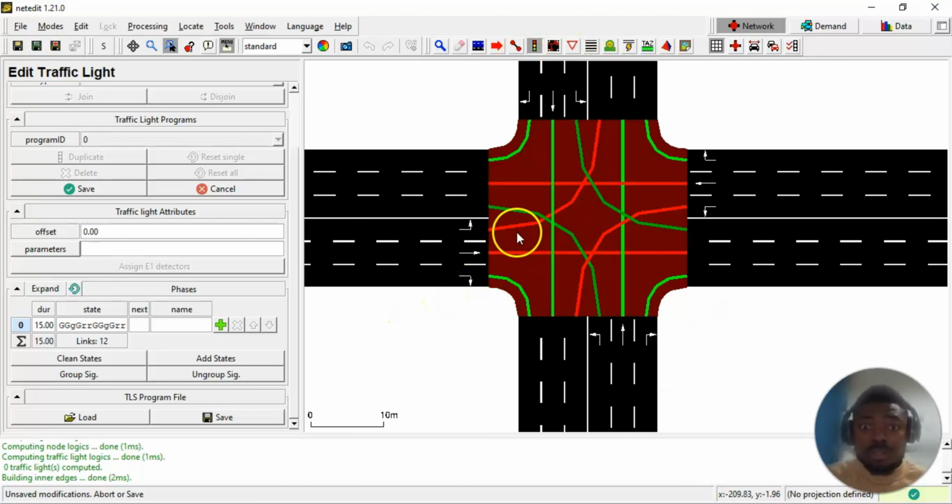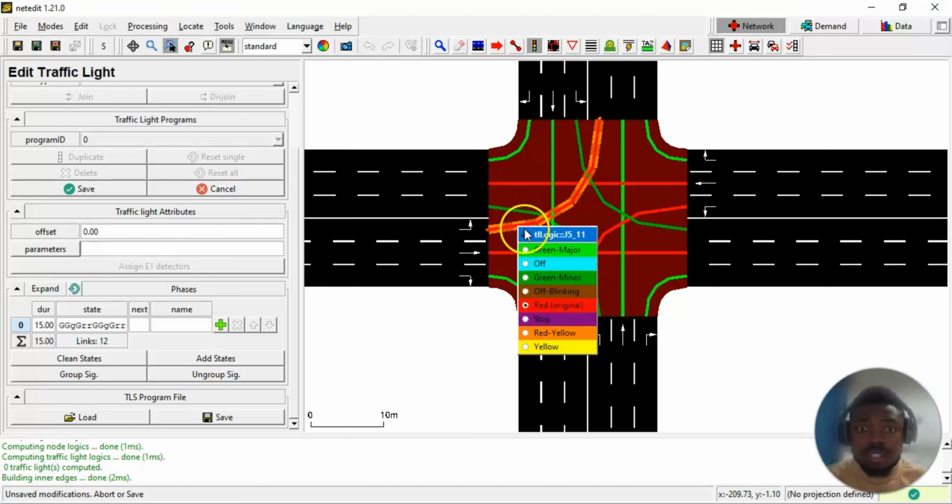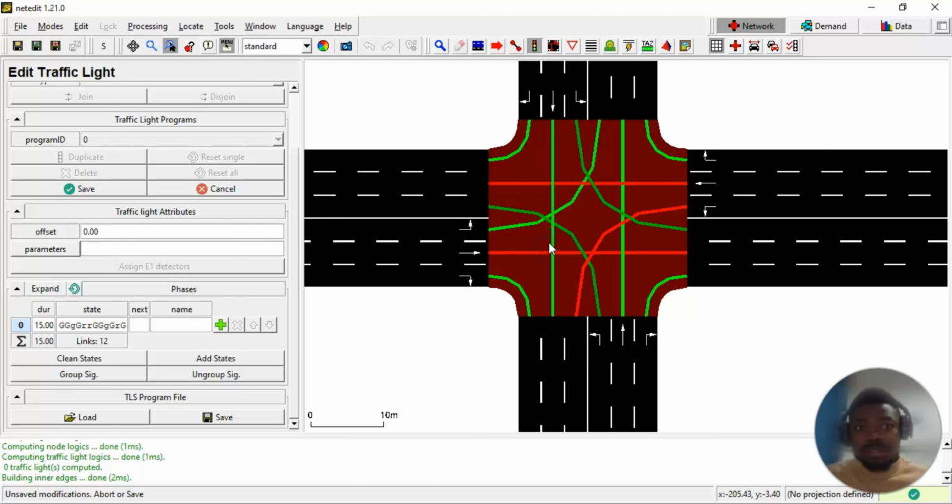So this is what we're going to do. We're going to left click on this, then right click again, then we can change this to green. For the green, we have what we call the major green and the minor green. When it shows the main road, giving priority to the main road so they can proceed without stopping, we use the major green.